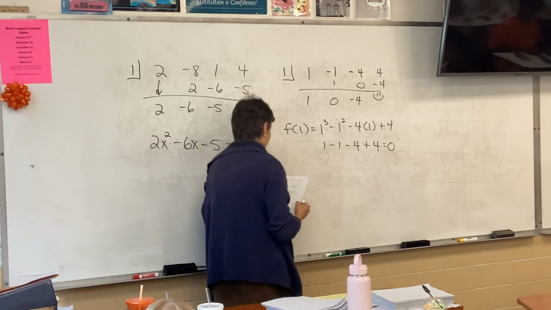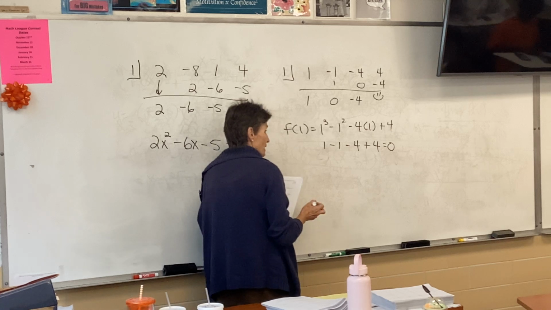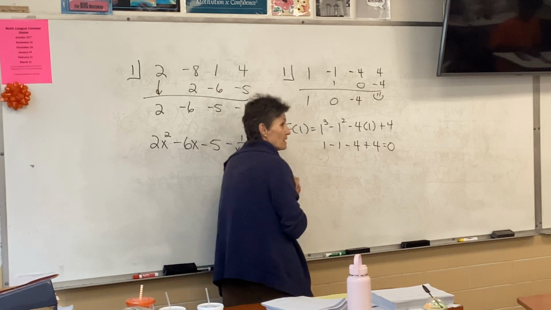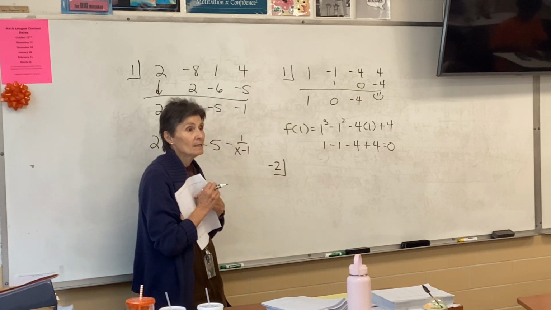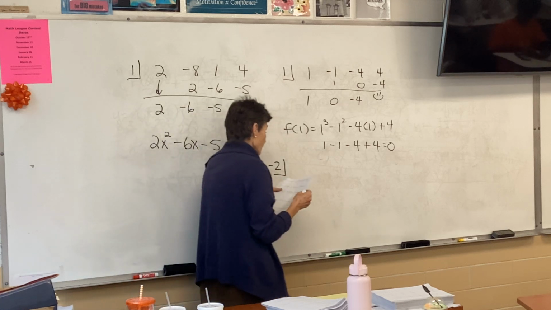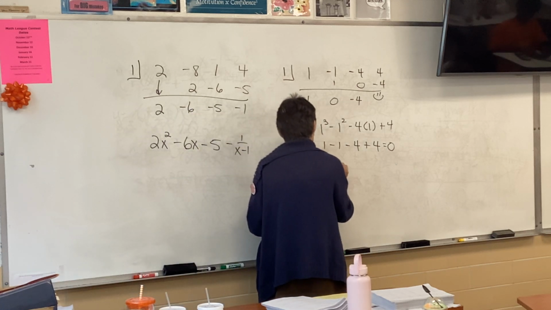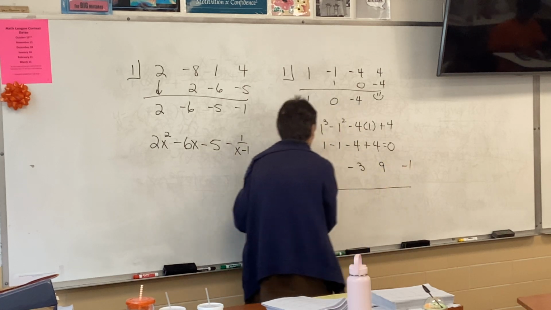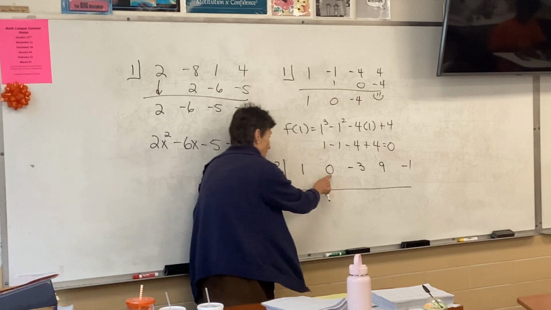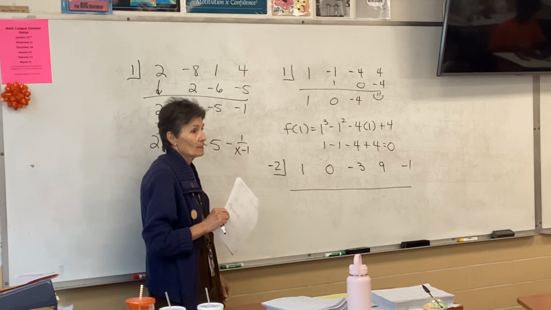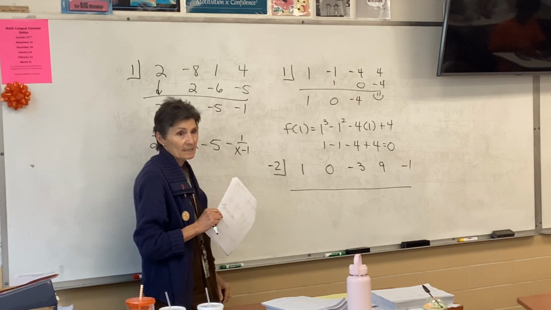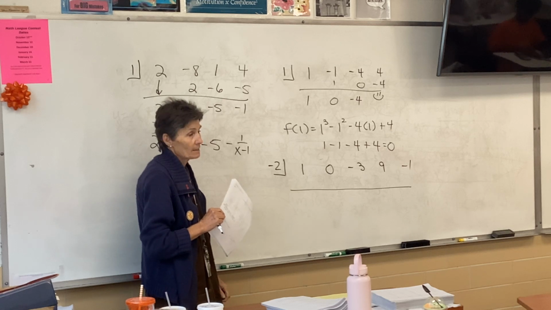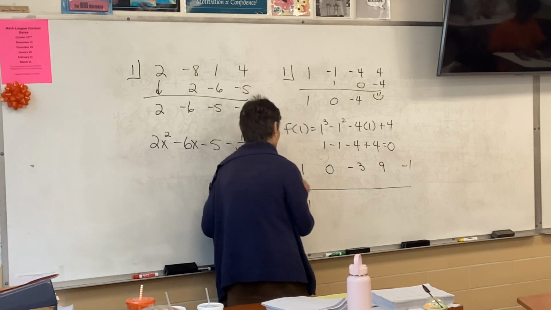Okay, so what am I going to do with 6b? Same thing. If I divide, what am I dividing by? -2. If I'm plugging in, what am I plugging in? -2. Now, if you divide, be careful. I need a 0. Did you catch that? If you're doing it by division, you need a 0 in there because you don't have any x cubed. If you're plugging in -2, then you don't have to worry about it, but your arithmetic's going to be more. It's up to you, whatever you like to do.